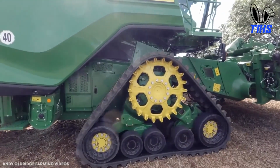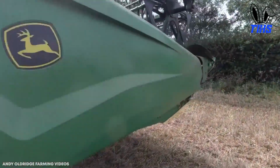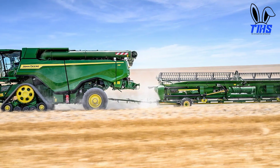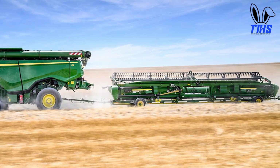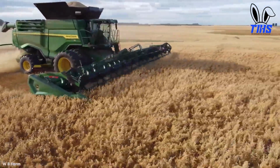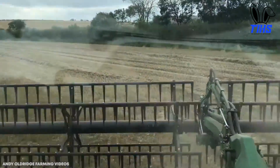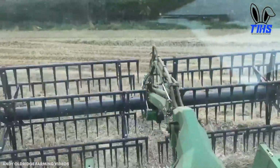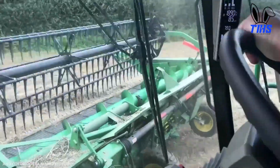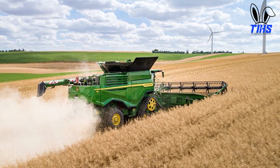At a price of about $1 million, the John Deere X9 1100 Combine Harvester is an enormous machine that promises to make light work of crops, while at the same time doing everything it can to maximize your yield. Featuring a 50-foot or 15.2-meter super-wide cutter head, it has an incredible throughput of 100 tons per hour. It's powered by a John Deere PowerTech 13.6-liter engine, which generates over 600 horsepower. And the 330-gallon or 1,200-liter fuel capacity means it can operate for 14 hours before needing to be refilled.